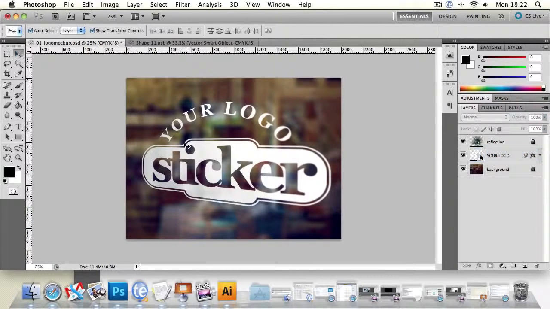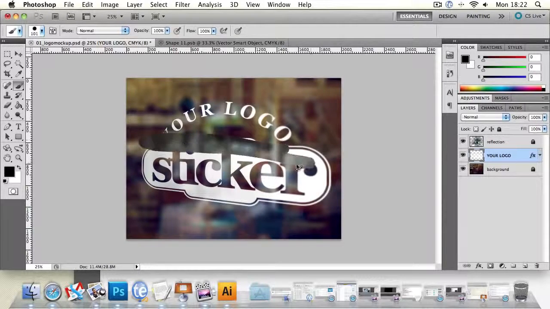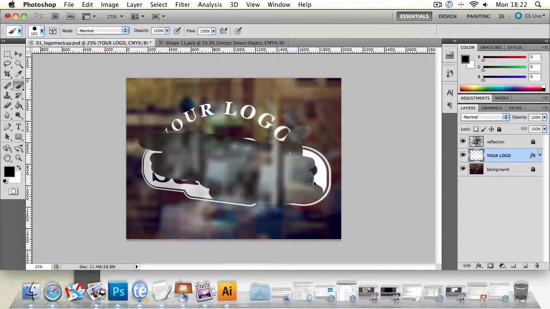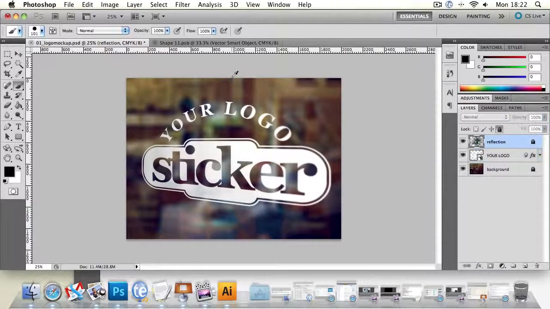In order to edit an actual pixel level version of this, you need to rasterize it. So if you wanted to paint over the top of this, you wouldn't be able to, because the layer is a smart object, and just like shapes, you're going to have to rasterize it first. Here you can see we're doing an erase on the object, painting it in. So that's how that works.